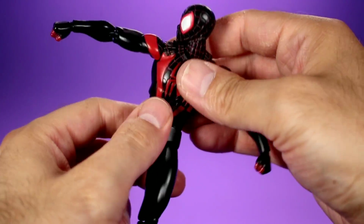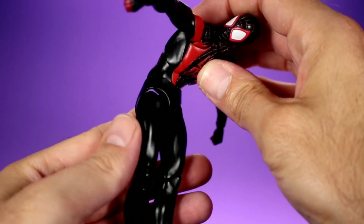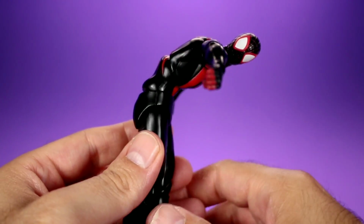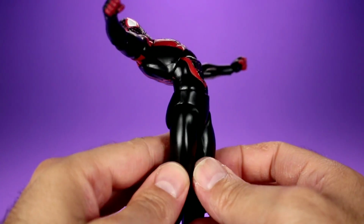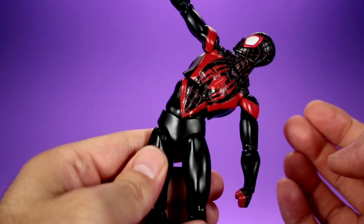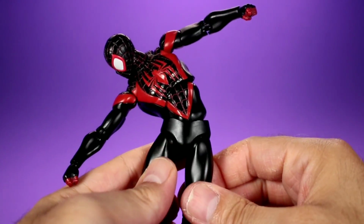And then for the torso, you get some really nice crunch there. He has a waist cut and a mid-torso cut, and those work together to give you a really nice crunch. He can go back to, whoa, look at that. He could bend way back, so that's nice. And then he could tilt to the side using both of those joints. Tilt this way, look at that. Bends like crazy.